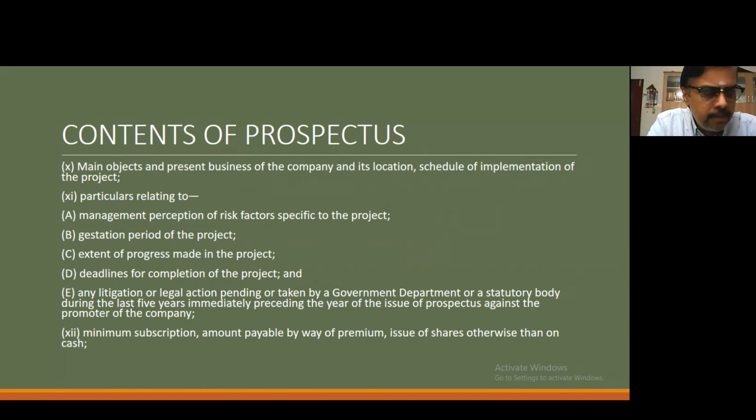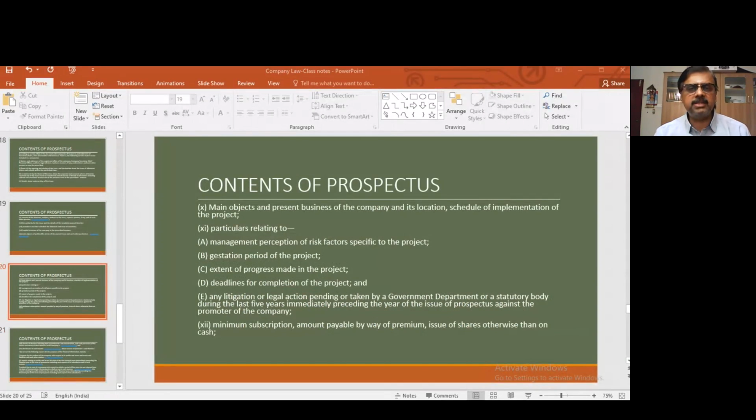Now, when a company is going to come up with a public issue, it should state in the prospectus the risk factors associated with the company operations. What are the typical risk factors generally in any business for that matter? Can you tell me? What are the general risk factors in any business? Let us take Paytm. In Paytm, they came up with some huge public issue. What are all the risk factors you feel that Paytm should include in this prospectus?